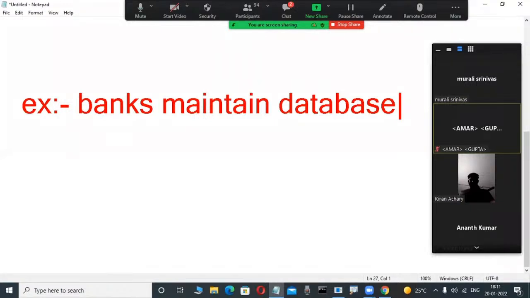Suppose you or I, or other customers, withdraw some amount. They want those details also. Again, some people transfer money from one account to another, either online or offline or anywhere. All those transaction details we want to store permanently. Then only can we operate everything. That's why banks maintain databases. Banks, everyone understands.